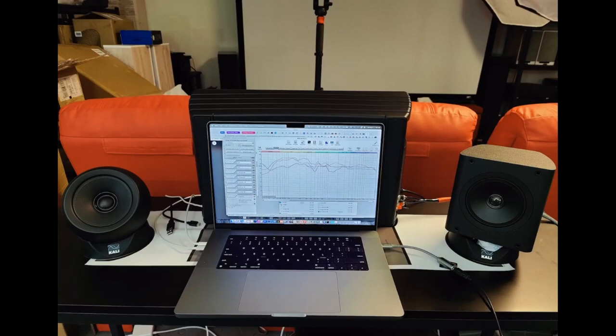So this is how I had it set up. Ignore the speaker on the right. That's a different coaxial speaker, and I was using that to compare the two and see what effects were caused by the actual speaker itself. So it was a way for me to compare. Ignore that one for a second, but this is how I had it set up.